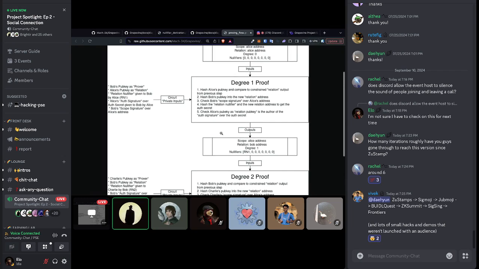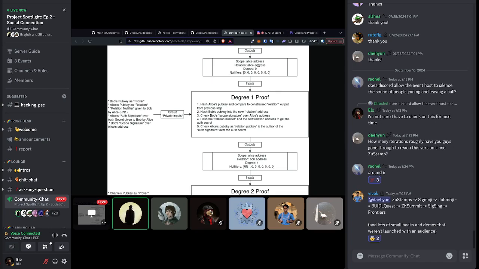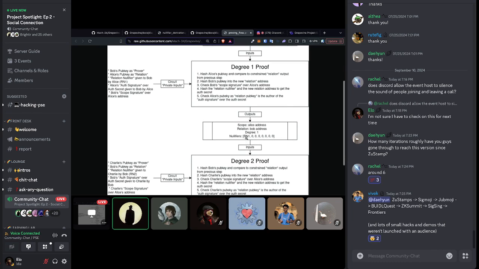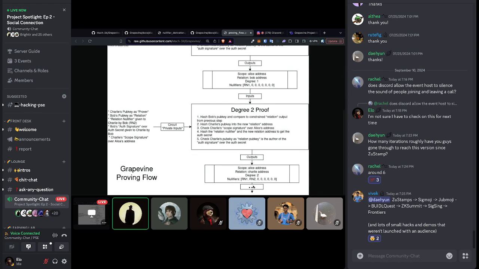Essentially, it's to check that the previous prover is allowing you to build proofs on top of them, and that you are the one that the previous prover said can build proofs on top, as well as constraining the nullifier. As we get further down, we've got proof that Charlie is 2 degrees of Alice, and these are the nullifiers that were used. So you can check these nullifiers as they're emitted to see if the proof is still valid, or if it's a new proof, whether it can be accepted.